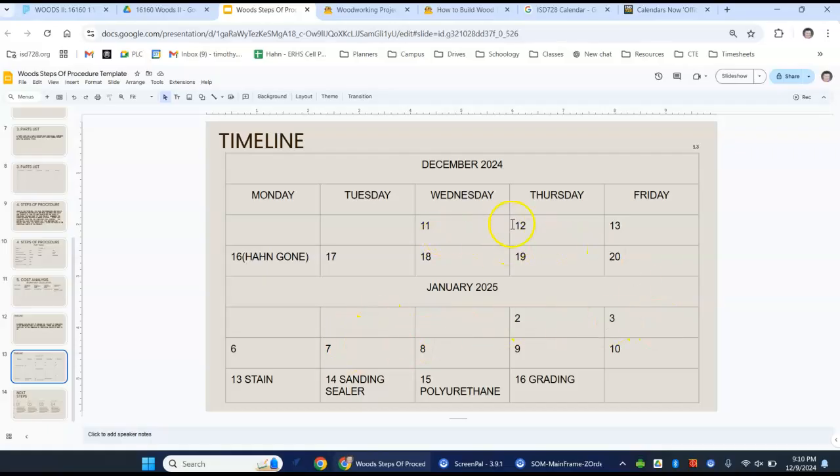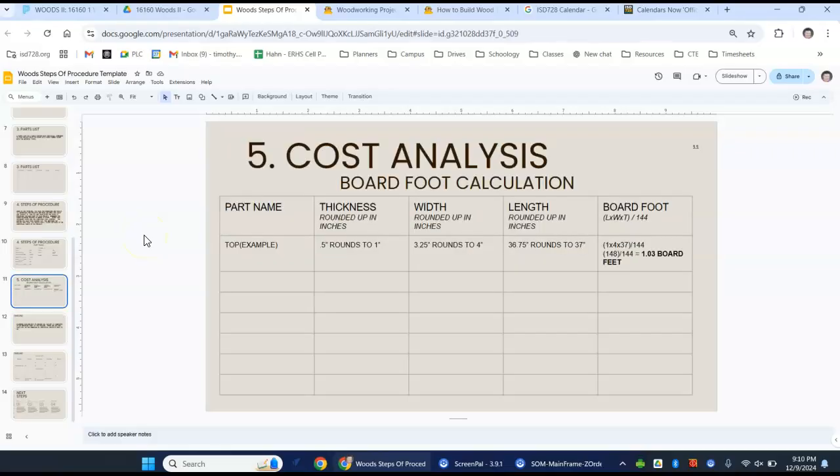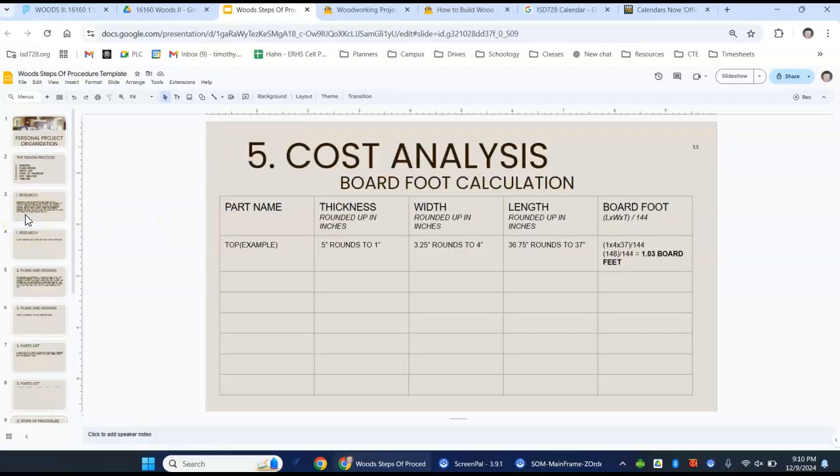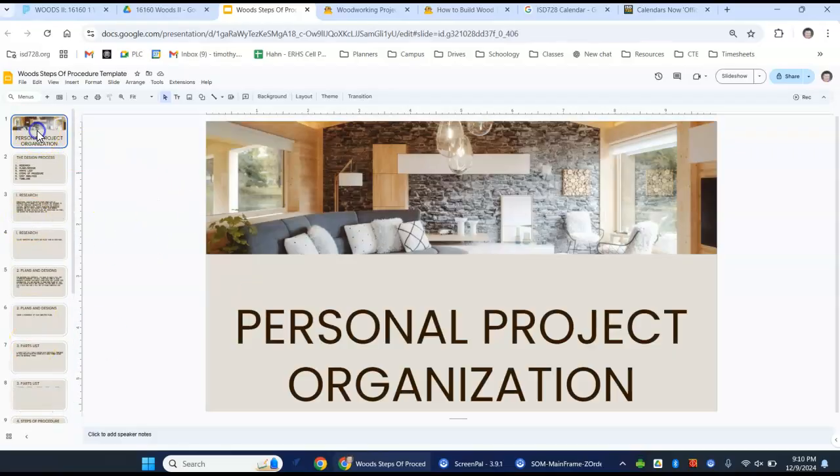So you kind of have to figure out what you're going to be able to accomplish each day. You know yourself better. So can you get 6 pieces cut out in a day or not? What's that push going to look like at the end here? And that is what is due for making your personalized project.